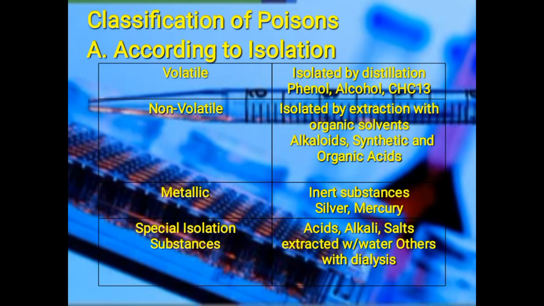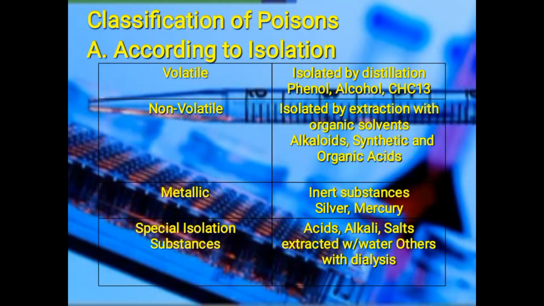Is alcohol a poison? The answer is yes. We're not only talking about ethyl alcohol, but all forms of alcohol which go through this distillation, like methyl alcohol, isopropyl alcohol, butyl alcohol, and all those other forms of alcohol. Let us also consider carbon tetrachloride, or CCl4. And then, those that are not strong in odor and do not volatilize, we call non-volatile poisons.